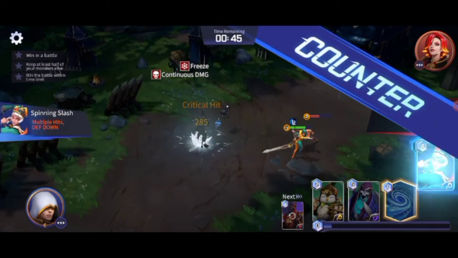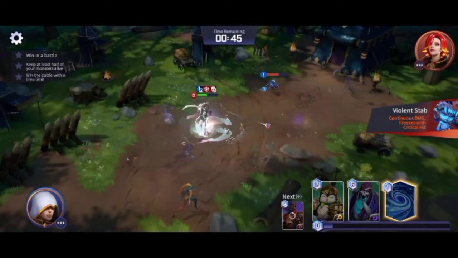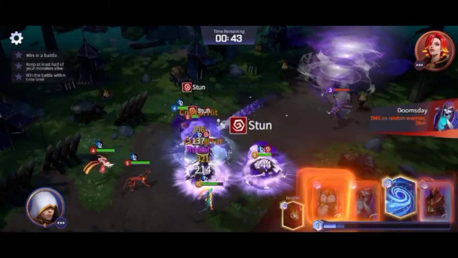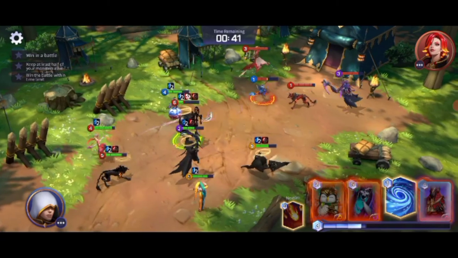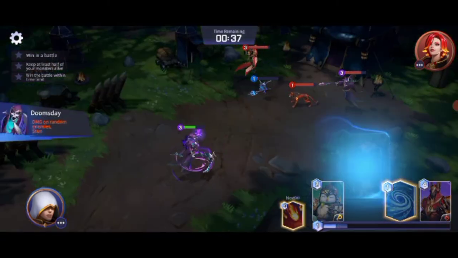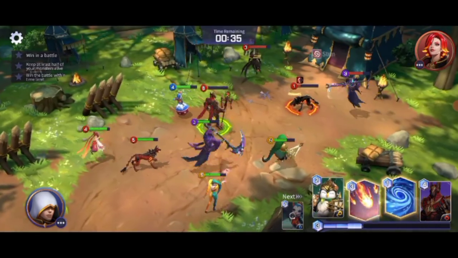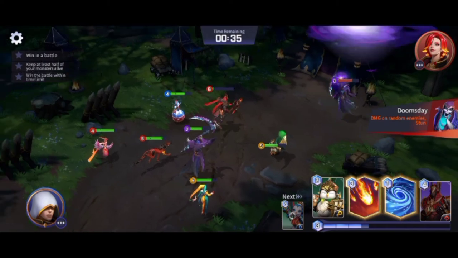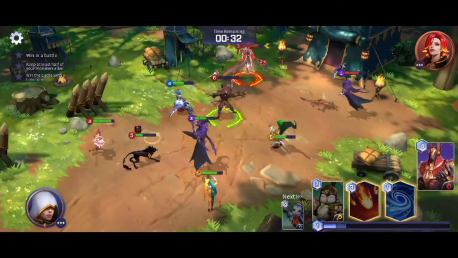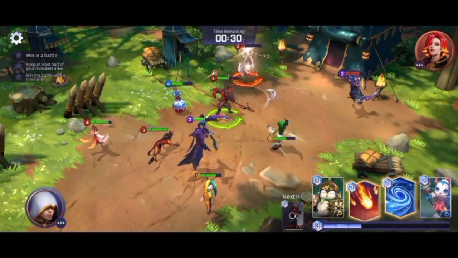Going forward with a steady pace. I guess I can do this in one try as well. This Grim Reaper is a little difficult to kill because he stuns a lot of my players. Okay. So my Grim Reaper takes revenge. He stuns everyone except the person I wanted to stun.